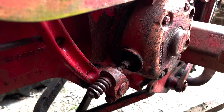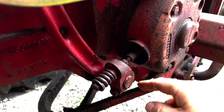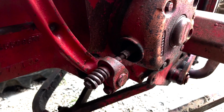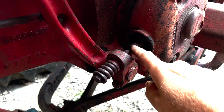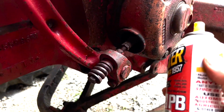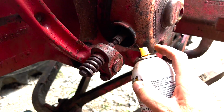What you're seeing right here is the clutch, but that's independent. There's another rod that goes through there, and that's for the brakes. So even though the clutch is sitting on this, it doesn't affect it. So we're going to loosen this up right here, and then tighten this one. You want to be careful with this. You don't want to be spraying anything up in there, because you'll get stuff up on the brakes.